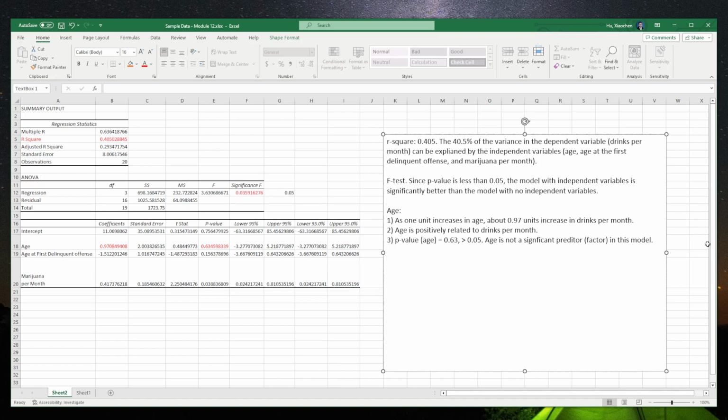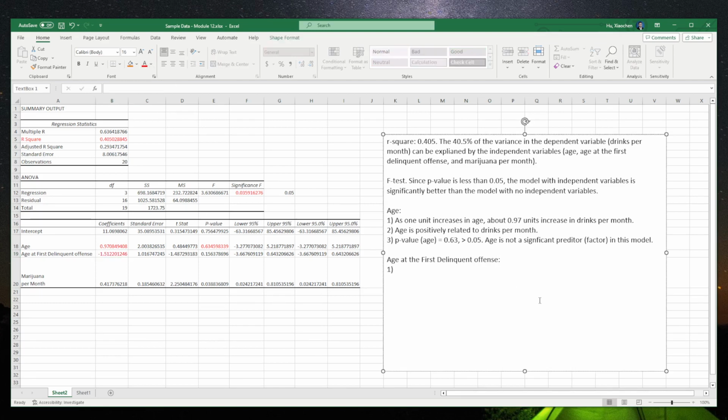Now similarly, we can do the second one, age at the first delinquent offense. Taking a look at the same thing, we see that this is a negative one.